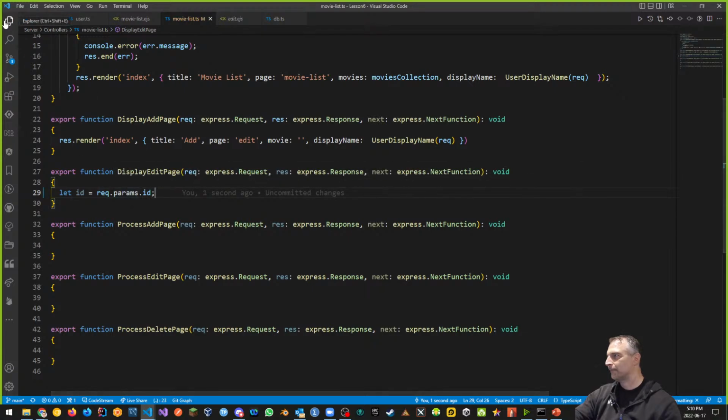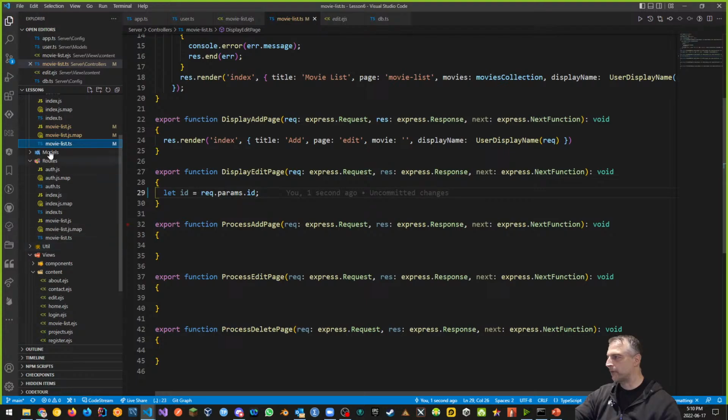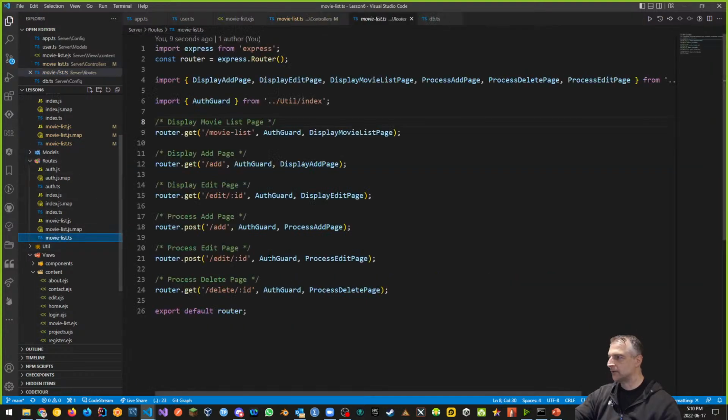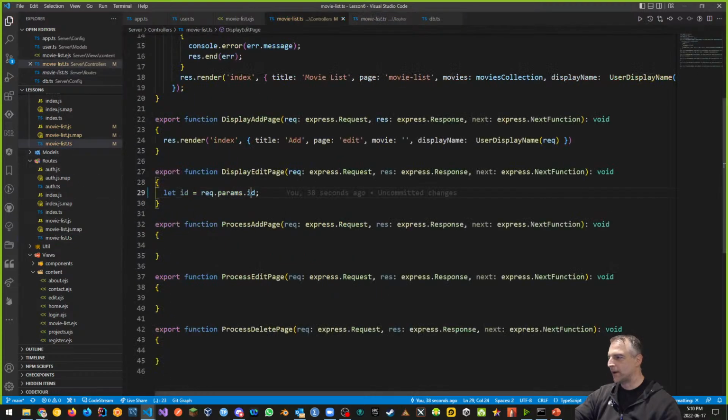What? That means that in the route, remember we had that route? And here is the route that says, here's the URL. So after the URL, we have a parameter. Okay, this is the parameter after the URL. And we've named it ID, right? You can name this whatever you want, as an example, but I've named it ID because it makes sense, right? And if you go back to the movie list here, we're requesting that parameter, the parameter that's called ID.